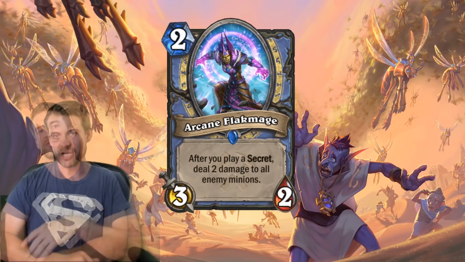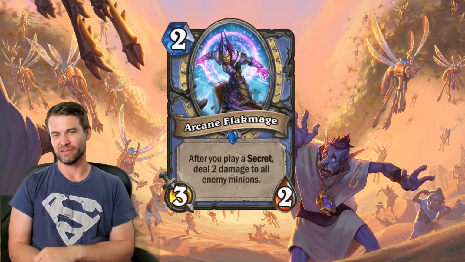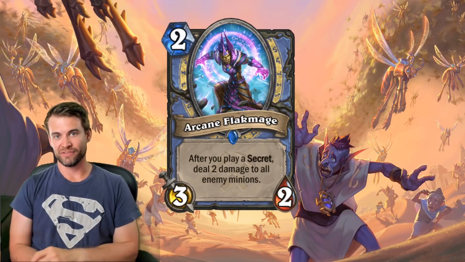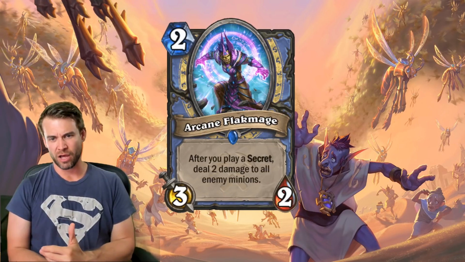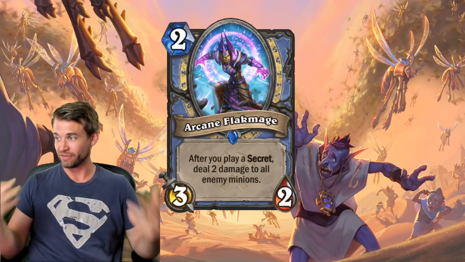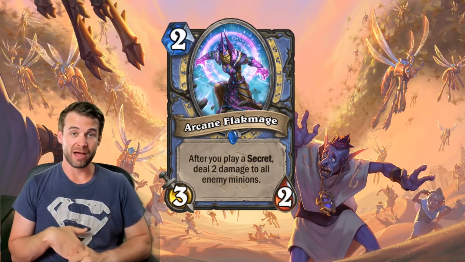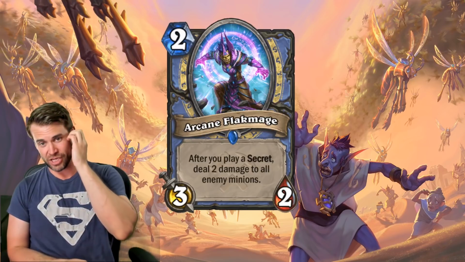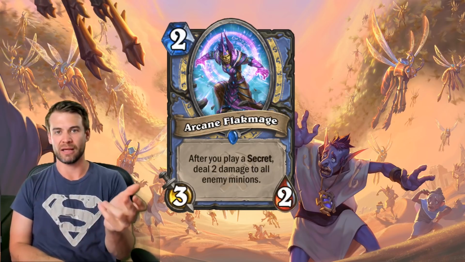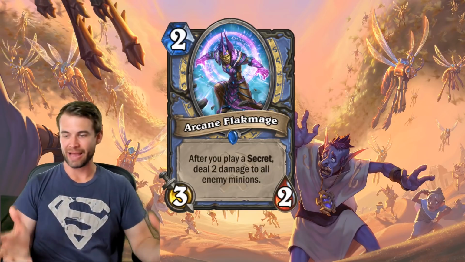Next up, we have Mage. First up, Arcane Flak Mage. It's a 2-cost 3/2. After you play a secret, deal 2 damage to all enemy minions. Ever since Flame Waker went the way of Wild, a lot of the aggressive secret-based decks that mages had have typically struggled at dealing with opposing aggressive decks, specifically opposing swarm-style decks, because they would just fall behind and not really be able to keep up. Arcane Flak Mage is very powerful in those types of matchups. It's a 3/2 for 2, which means it's a totally reasonable tempo play against controlling decks, ramp-style decks, combo decks, to just keep getting your aggro on.